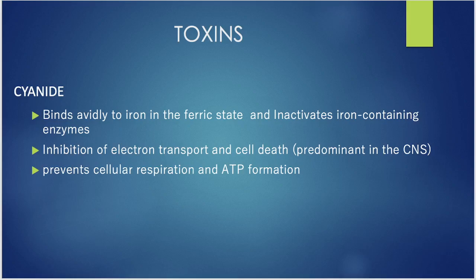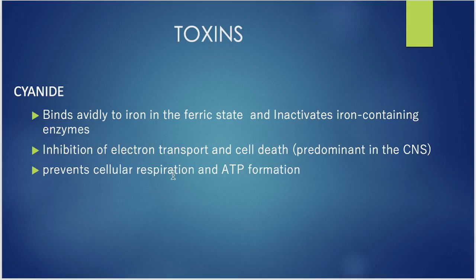So first, we have your cyanide. Your cyanide will bind avidly to the iron in your ferric state and inactivates your iron-containing enzyme. So please take note, cyanide binds avidly to your iron in the ferric state, therefore it will inactivate your iron-containing enzyme. And this can cause now the inhibition of your electron transport chain, cell death predominant in your CNS. Prevents cellular respiration and ATP formation.